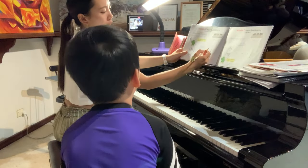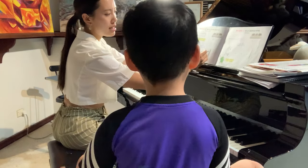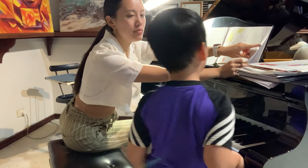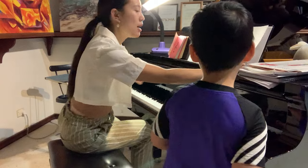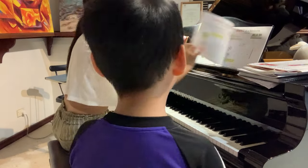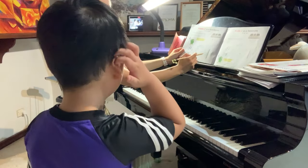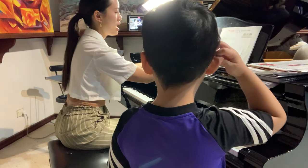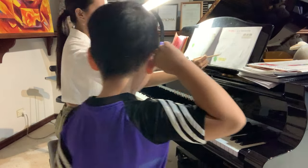And then notice the last line has two lines. That means the end. Okay, the end, and you take a bow. Correct. Any questions with this? No. Easy, right? So you're going to play this one with right hand. Then here, you play with left hand.